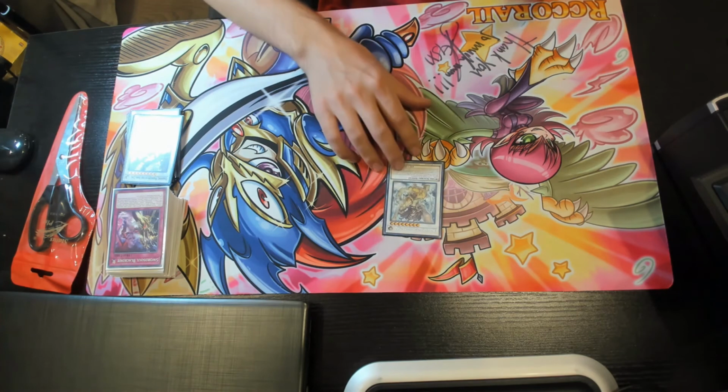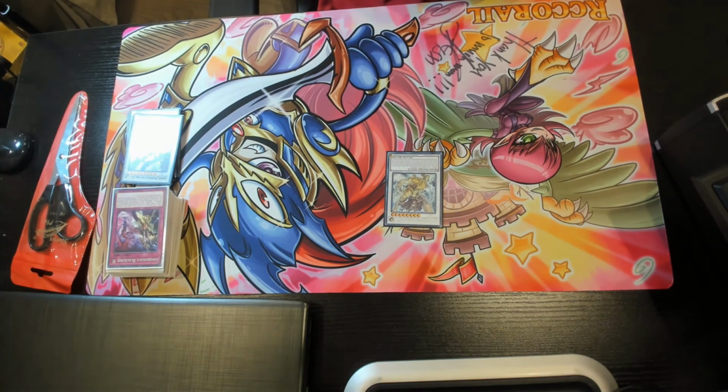Next up, we have 1 copy of Baxia, Brightness of the Yang Zing. This requires 1 tuner and 1 plus non-tuner wyrm monster. When this card is synchro summoned, you can target 1 card, or you can target cards on the field up to the number of different original attributes of the wyrm monsters used for the synchro summon of this card. Shuffle them back in the deck. And once per turn, you can target 1 card you control and 1 level 4 or lower monster in your graveyard. Destroy that card on the field, and if you do, special summon that other monster from your graveyard.